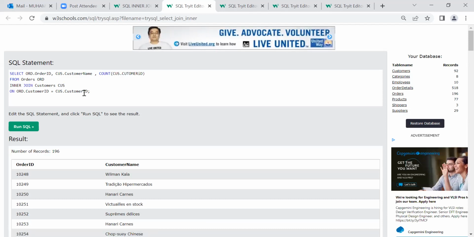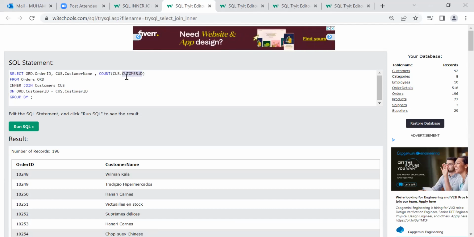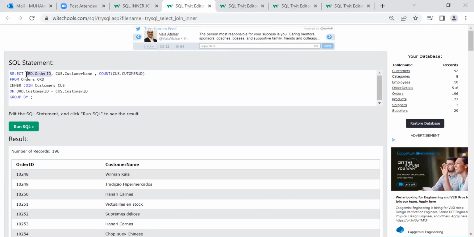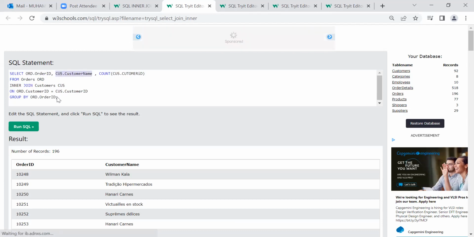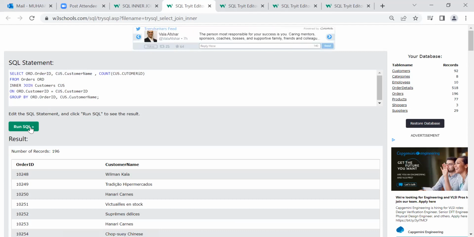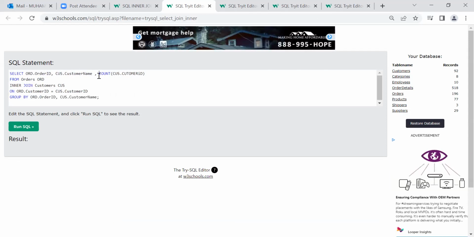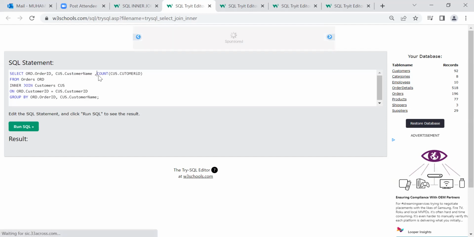So what we have to do over here is use a group by. And then we know this column went into this one, right? So then we have to use both of these in the group by, like this. So it worked like this. I don't know why, maybe the count should go first, but it worked like this.